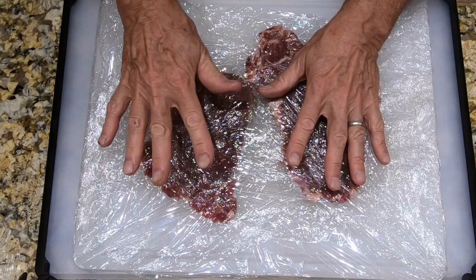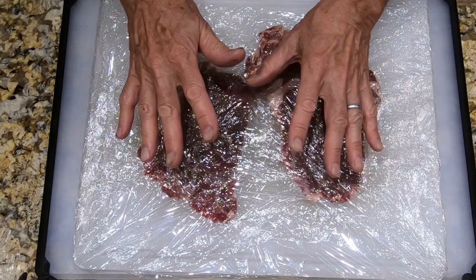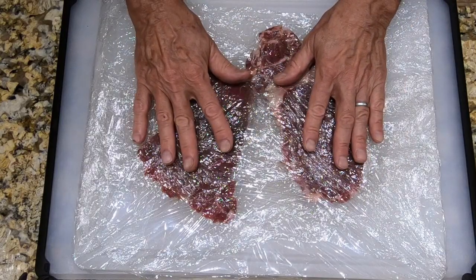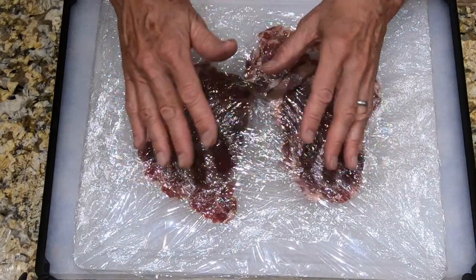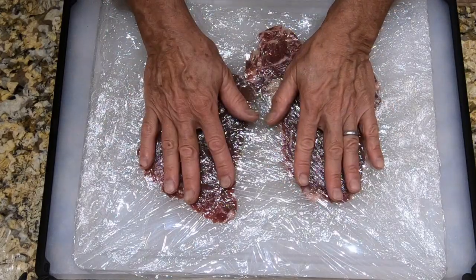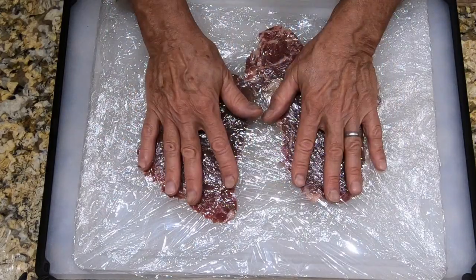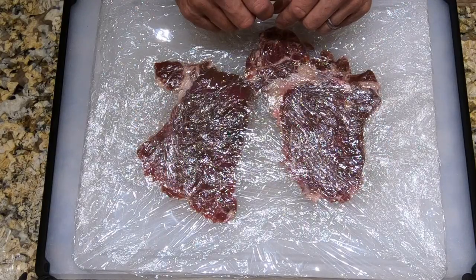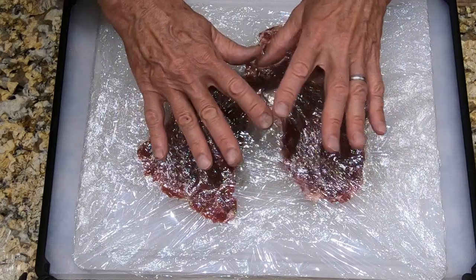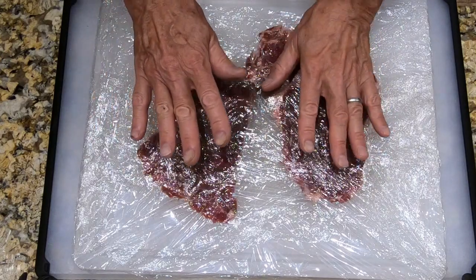Okay, now, you always want to bring your beef to room temperature before you cook it, as we've learned in other lessons. But I took this right out of the refrigerator and started pounding it. The pounding process helps to warm it up to room temperature. But these are going to stay now at room temperature until we cook, and if they're not already at room temperature, it won't take too long for them to get there because they're pretty thin.